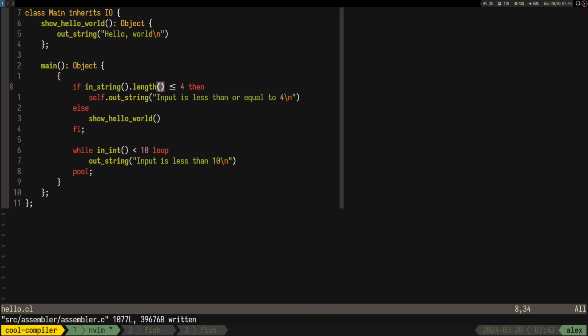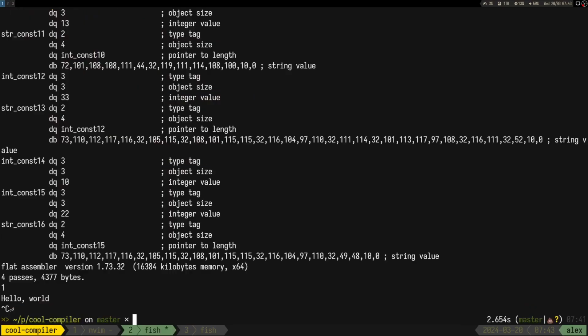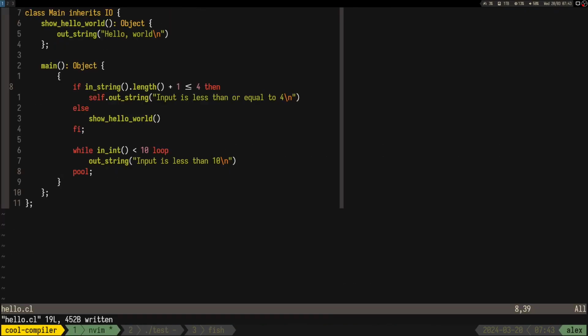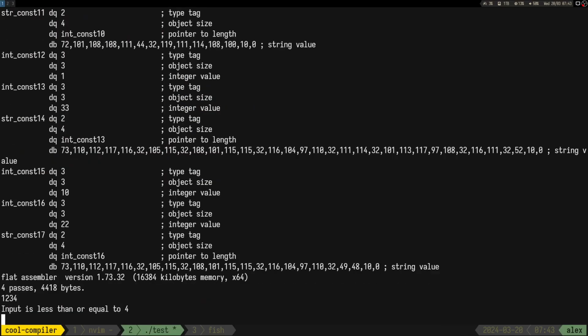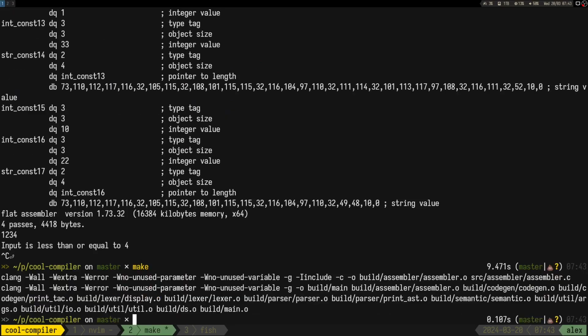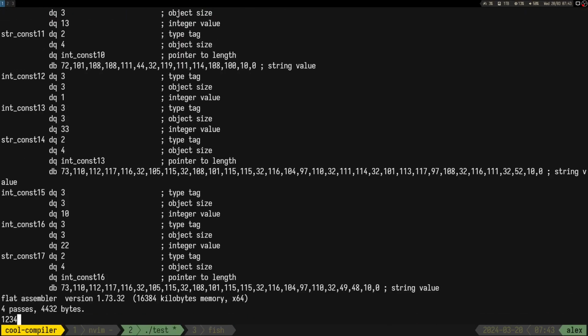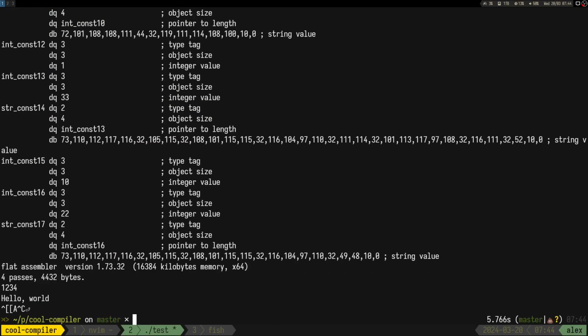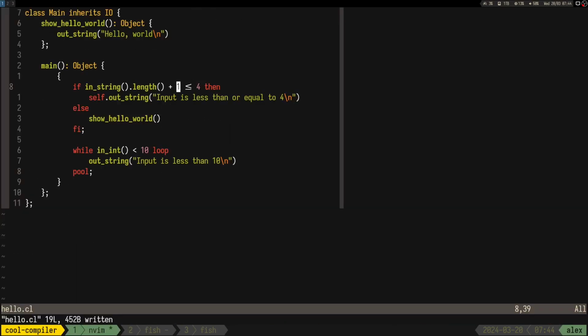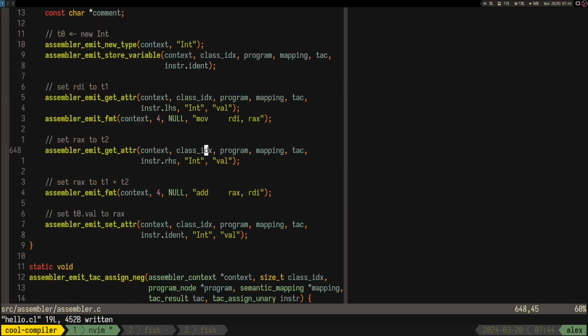If we go back in here and say something like +1, now if we do something which has length of 4, it should say hello world. Oh, did I forget to recompile it? Yeah. So if it has length 4, it's gonna be 5 after that, so yeah. And if it is only 3 or only 1, it's gonna be less than 4. So now we have additions.